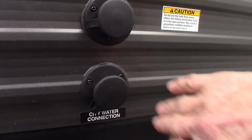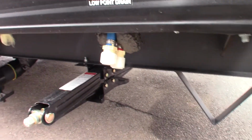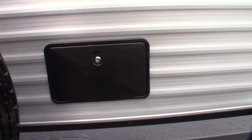And this is your city water hookup here. So that's the most common way to get water to the trailer. This is just your hookup for your 30 amp power cord. These are low point drains, which is just the lowest point of the plumbing. An outside sprayer slash shower. This housing here tells us we're pre-wired for a backup camera, so you can add a backup camera if you choose to.